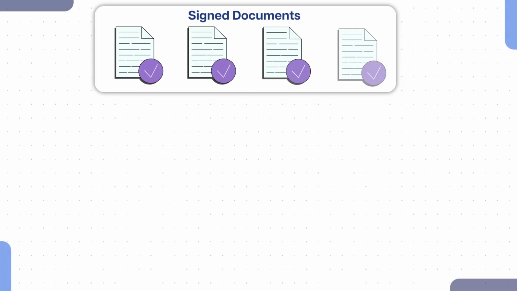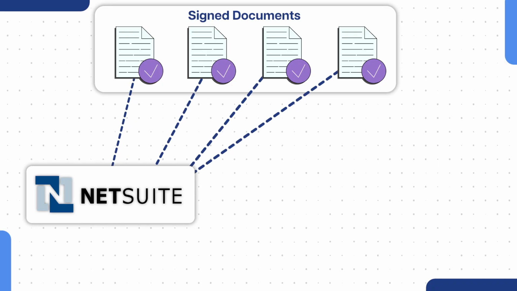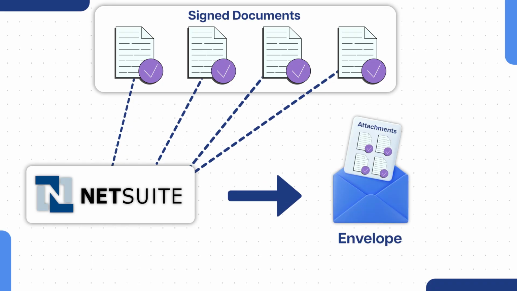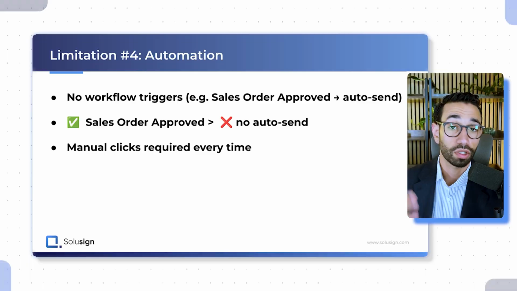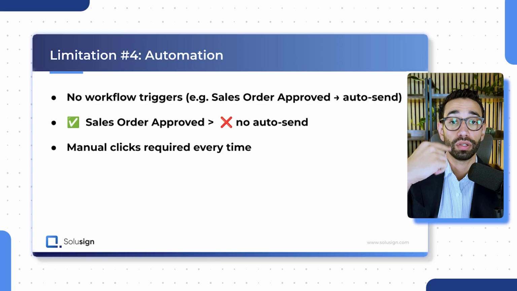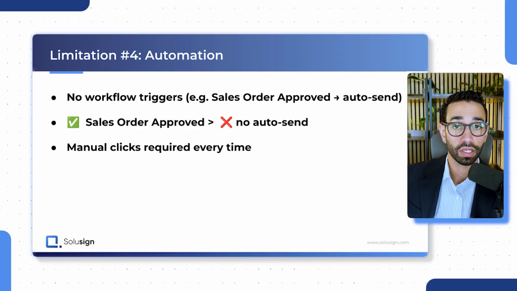And when your documents have been signed by all parties, the standard Docusign for NetSuite connector will automatically retrieve the signed document and attach it to the record from which you sent the envelope initially, which is very helpful because you don't have to download, then upload inside of the NetSuite record. But the problem is that if you're sending a contract or a form to someone and you want that person to enter information in your form so that you can reuse it in the future, well, unfortunately, it's just a one-way integration. The data Docusign collects will not go back to NetSuite. And that's really unfortunate because this means you're going to have to copy-paste.